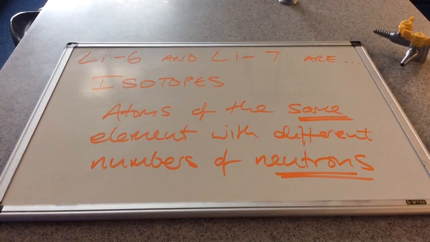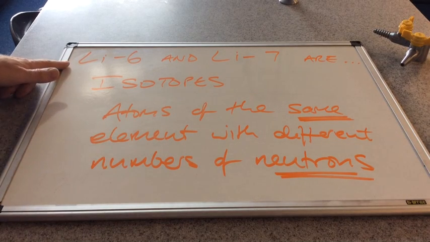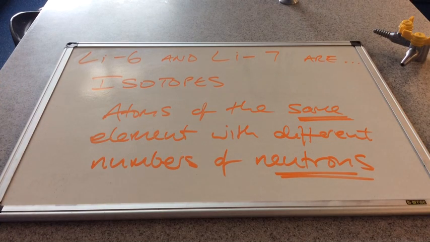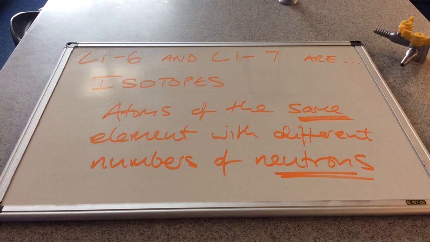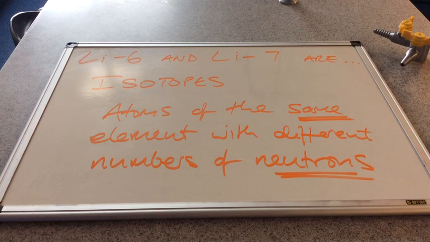These different forms of the atom have got a name and they're called isotopes. So lithium 6 and lithium 7 are the isotopes of lithium. What are isotopes? They are atoms of the same element so they've got the same number of protons but they've got different numbers of neutrons and that gives them their different mass numbers.